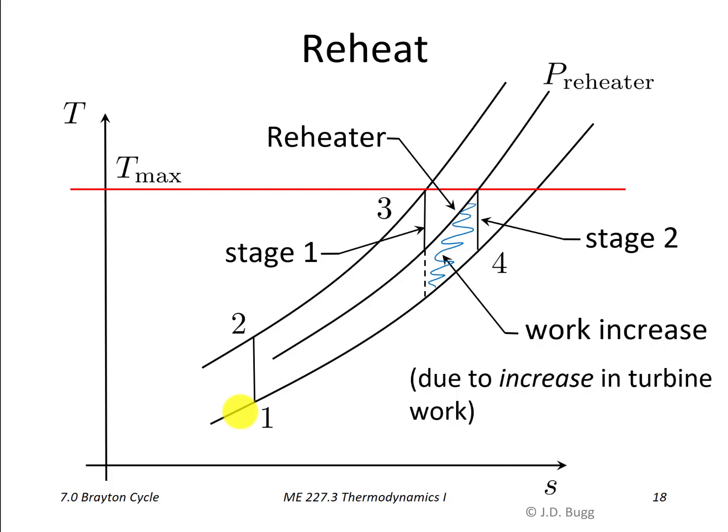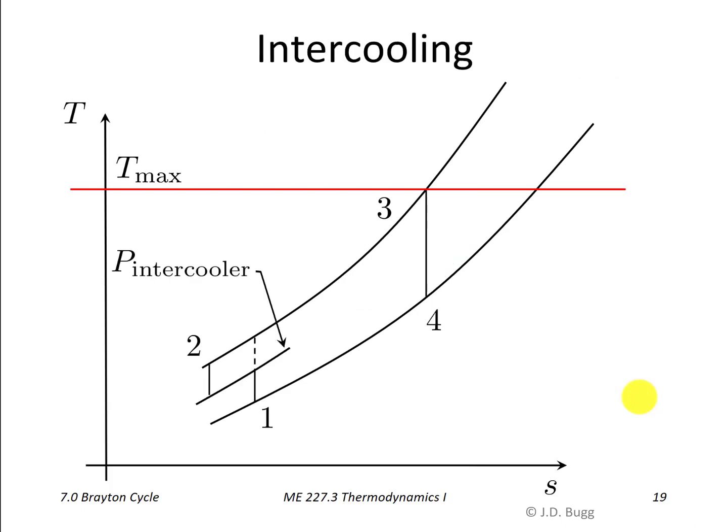So for the case of a reheater, the increase in net work is due to an increase in the turbine work. Now Brayton cycles can also make use of intercoolers, and so we want to talk about that now. And it's almost exactly the same concept, but happening at the compressor instead of at the turbine. So we add an intermediate heat exchanger called an intercooler at some pressure between the inlet atmospheric pressure and the combustion chamber pressure. We compress from atmospheric pressure up to that intermediate pressure. Then we remove heat, or we cool off that air that has been partially compressed down to this point.